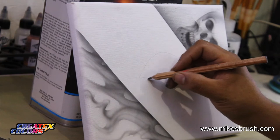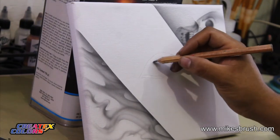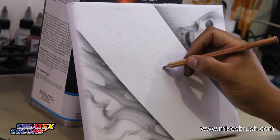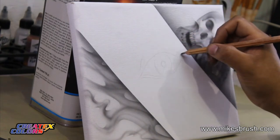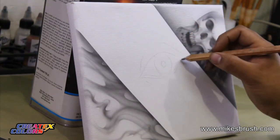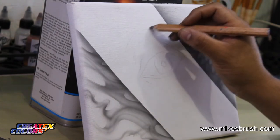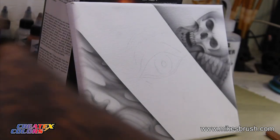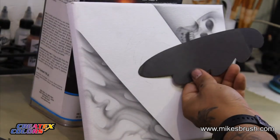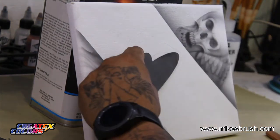We're just going to give ourselves a quick little outline of an eye. If you're doing something at home, obviously you're going to have your own design, and you just sketch it on here. And kind of give yourself some guidelines of where you want stuff to be. This would be like if you used a projector or something to get your design on there. And obviously you would go in and start working some areas. But if you have it drawn out there, then you could just match up. Like, oh, I need this edge right here. Match up your edge, and then you could start building it from there.